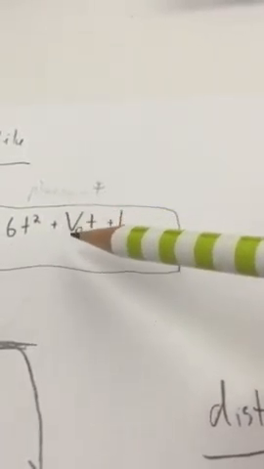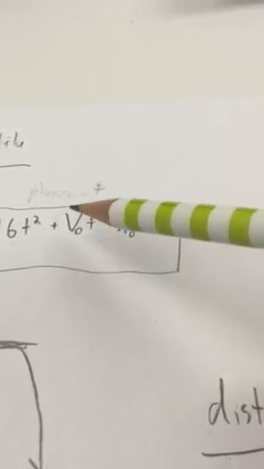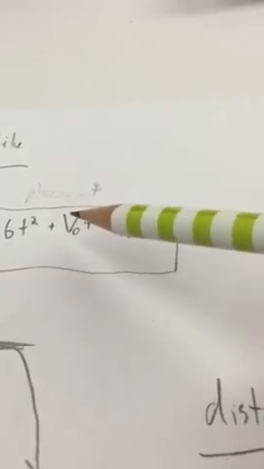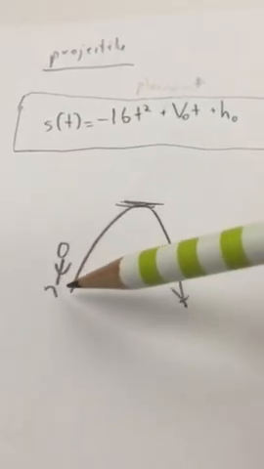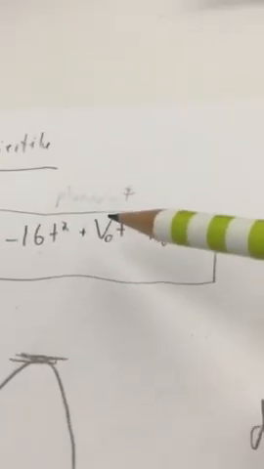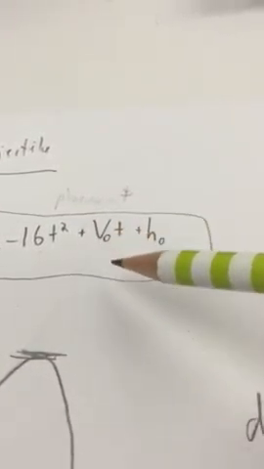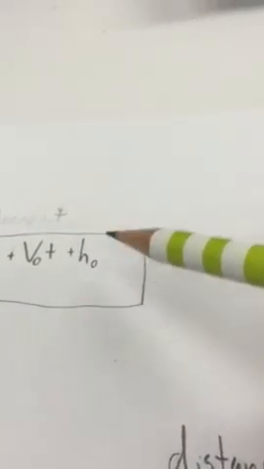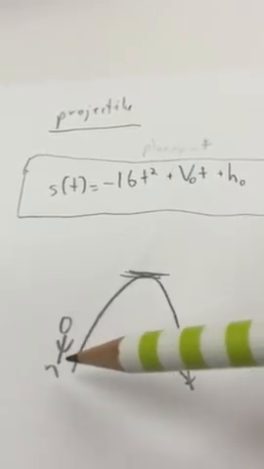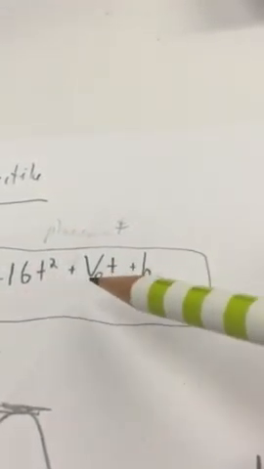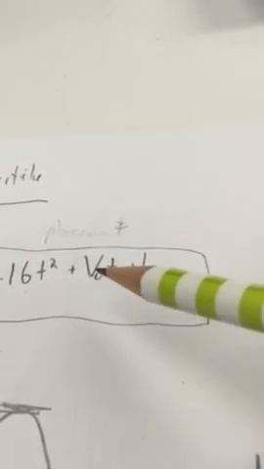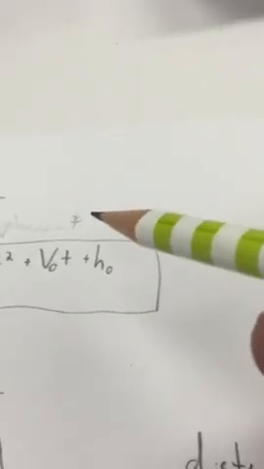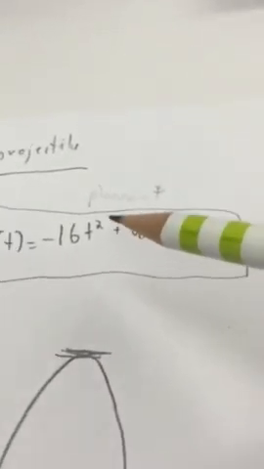There's always a v sub 0, and that's a fancy way of just saying the initial velocity. So what was the velocity that it started at? That's what this represents. T plus h sub 0, which is also a fancy way of saying what was the initial height. Those sub-zeros refer to, when time is at 0, what did it start as? At the time of 0, what was its velocity? Time of 0, what is its height? Okay? And this is the formula.